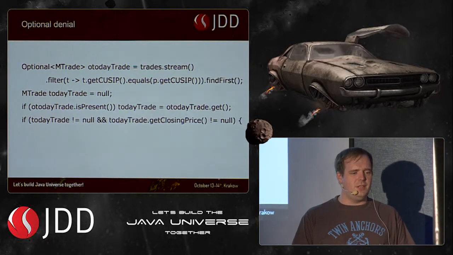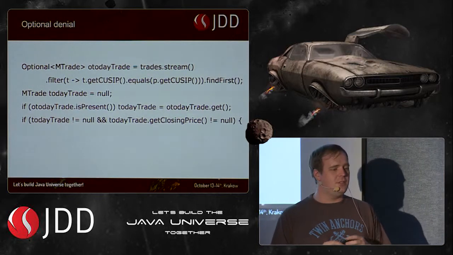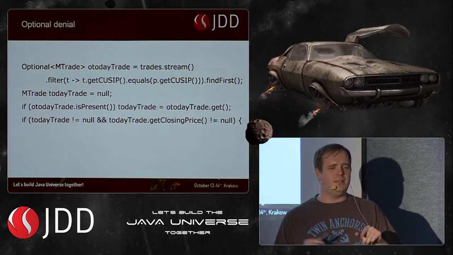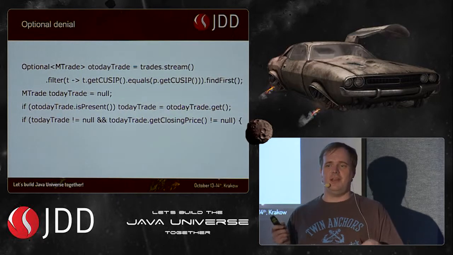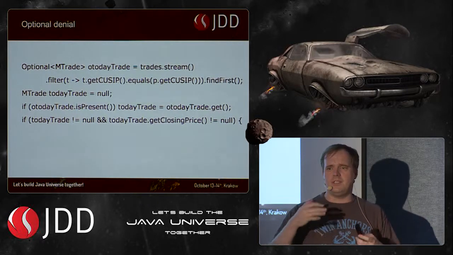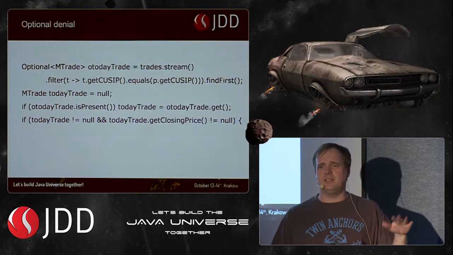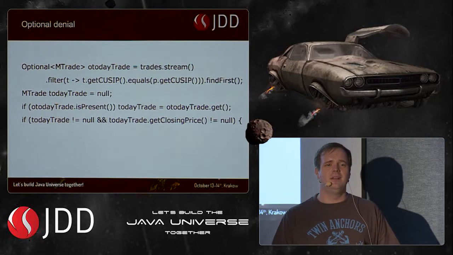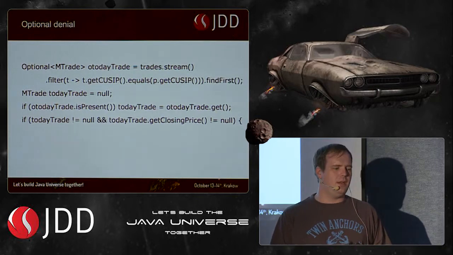Here's an even more convoluted example where it starts off with an Optional and says, I don't really like Optional, so I'm going to create a local variable which is my non-optional, and then if it's present, go and get the value, and if that returned a value that's not null, I'll go and check that. So clearly, a lot of that code is redundant if you just used Optional the way it was intended to be used. But I can imagine there will be quite a lot of code like this where people are not confident in using Optional and they just need the code to work, so they reduce it back to the things they're familiar with, which is doing a null check.